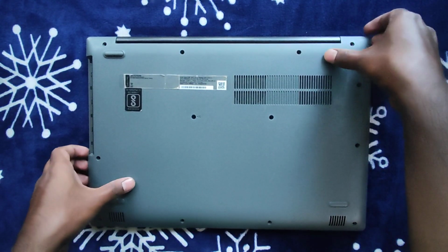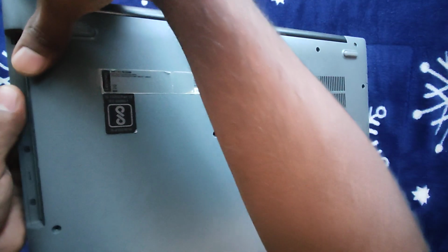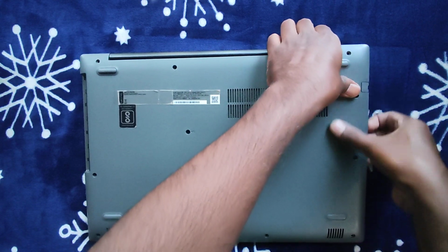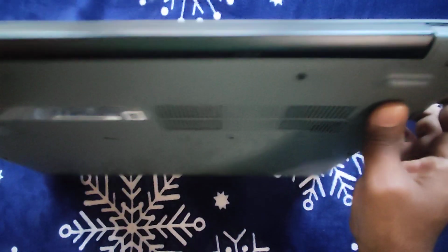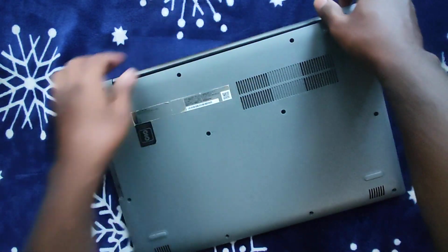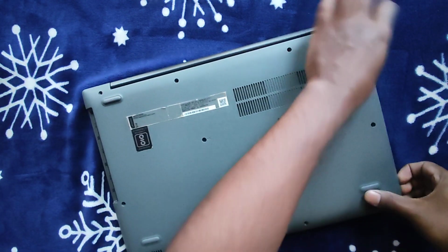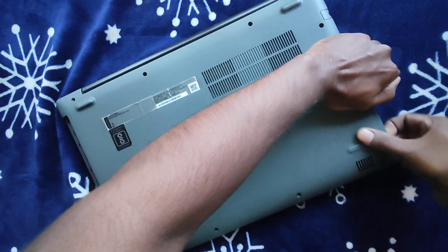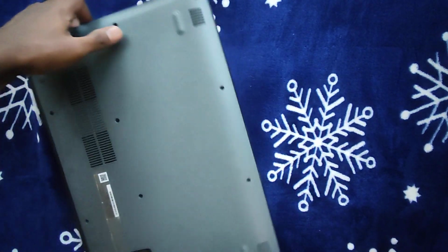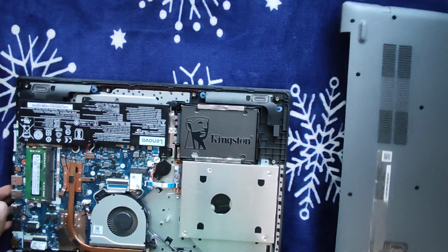So what we're gonna do is quickly dismantle it. I have taken out all the screws. Once we take out the screws, this is gonna be really delicate, guys, so take it out very carefully. Yeah, here it is. So this is what it is.